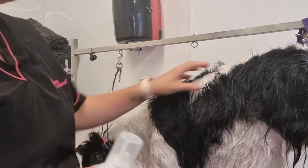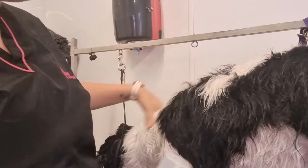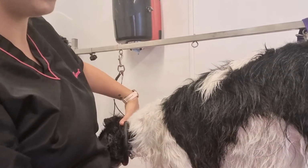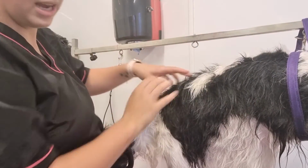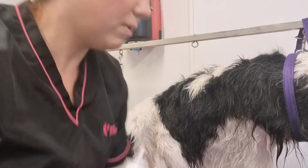Now I've shampooed her, we've given her a rough blast, and I'm actually going to use this Thick and Thicker mousse. So when we prep a Borzoi, you want the furnishings to lay flat and quite sleek down here, but this rough on the back we actually blow dry up to give it a bit of volume and texture. So the Thick and Thicker mousse here is really, really good at helping that.